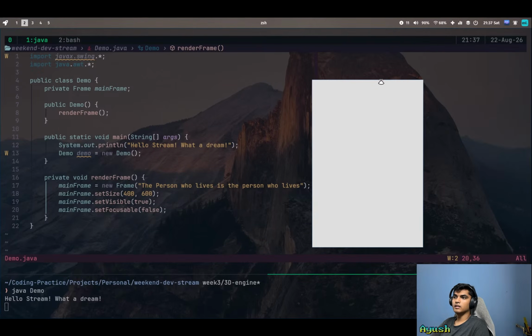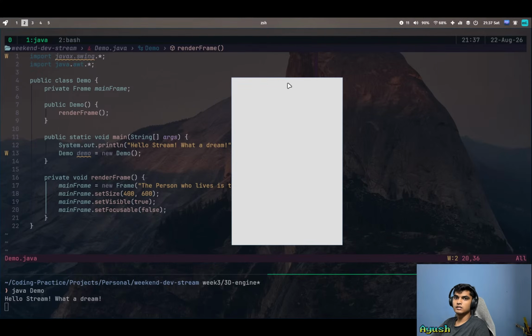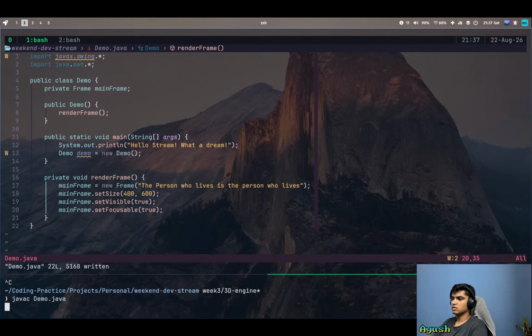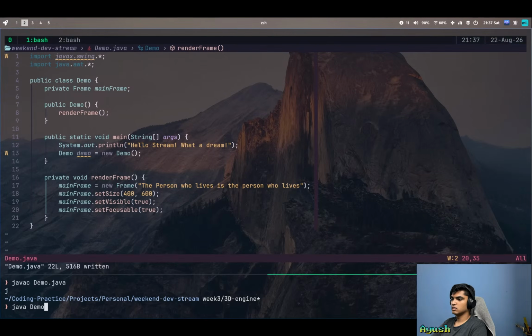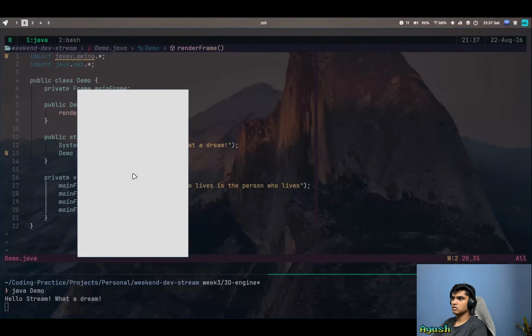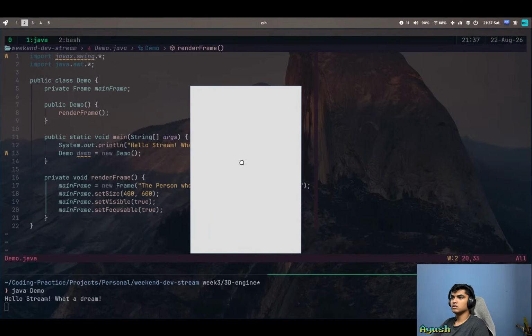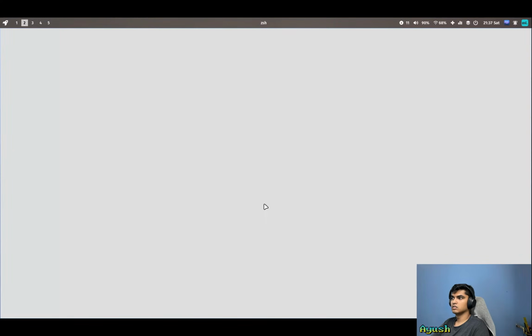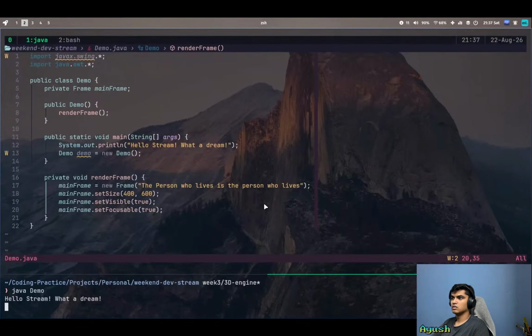It does not show the header title here. I think if I switch this to true again, it will show the title, right? It should. Yeah, so, oh, it doesn't. It's weird. Oh, okay.